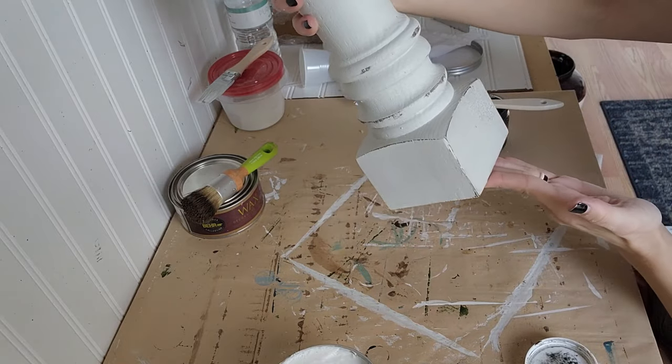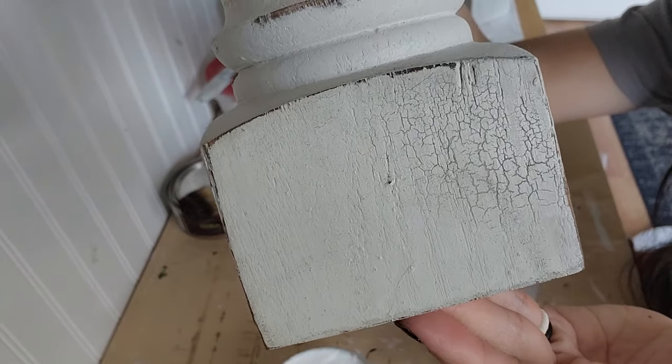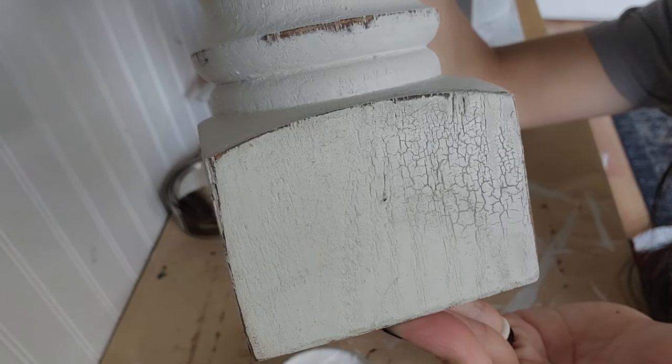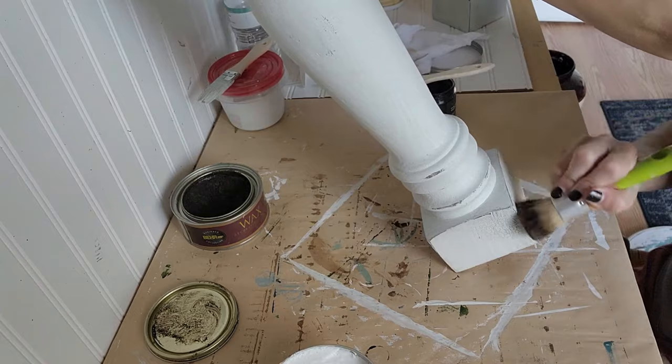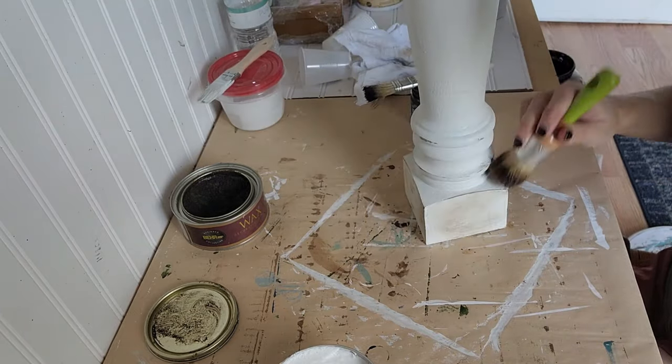Once I got the white wax over everything, then I did brown wax, not full coverage brown wax, but I did add the brown wax, and then I added the black wax. So I did that for the entire piece. I let these sit, and then these are done.